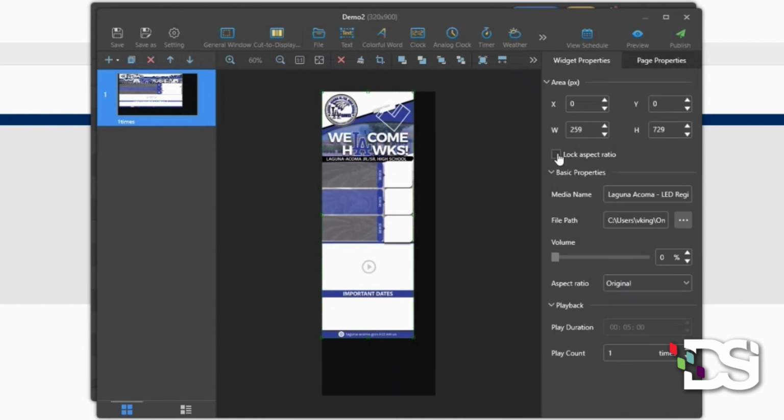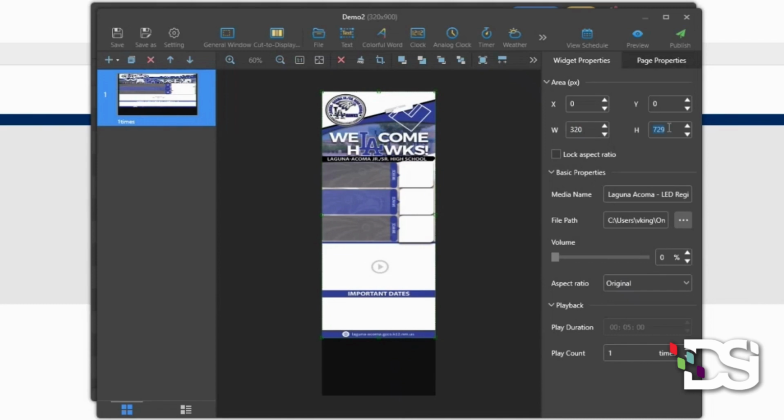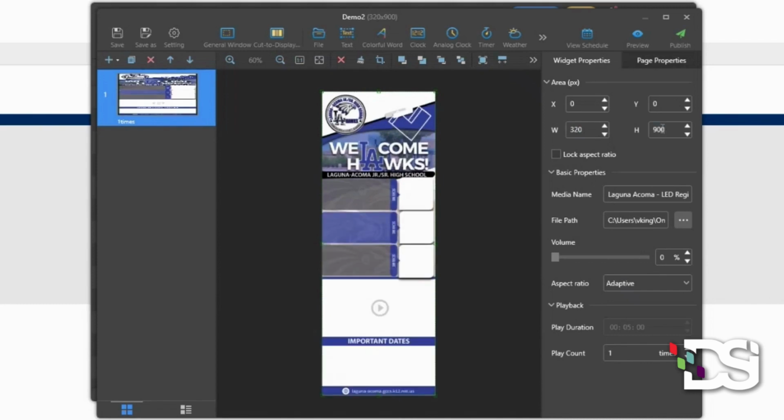If I unclick this aspect ratio, your graphic is going to be 320 pixels wide by 900 pixels high. So I'm just going to type in 320 for my width and 900 for my height. And just like that, you've got your template right where you want it.